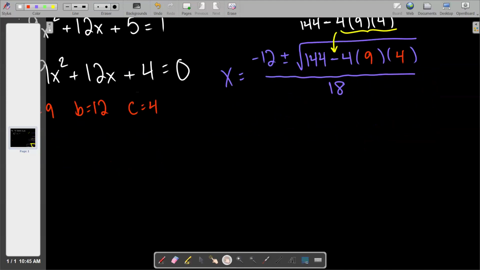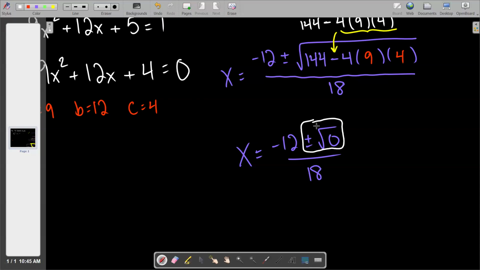So for our next step, we're going to have x equals negative 12 plus or minus the square root of 0 over 18. Give me about 20 more seconds, guys. Okay, I'm sorry. What is the square root of 0? It's 0. And what I wanted you to get out of yesterday's practice is that everything in this white box means exactly nothing. In fact, you're within your rights to just act like it never existed and say, wait, so let me get this straight. X just equals negative 12 over 18. Yep, that's exactly right. It's one answer.